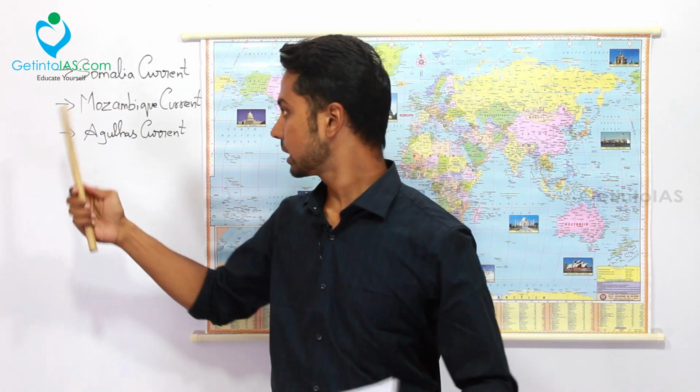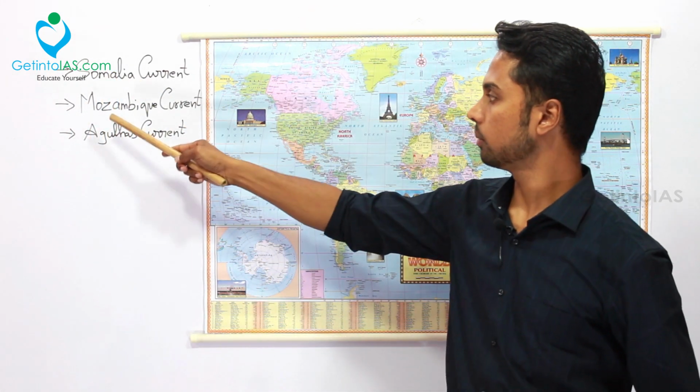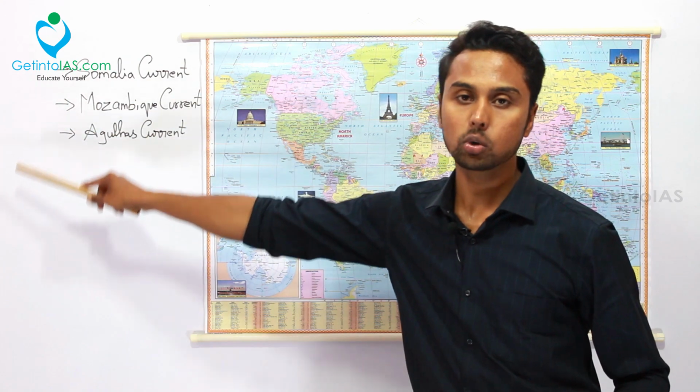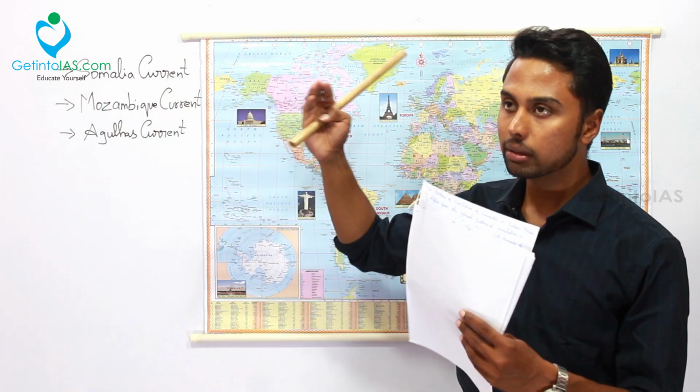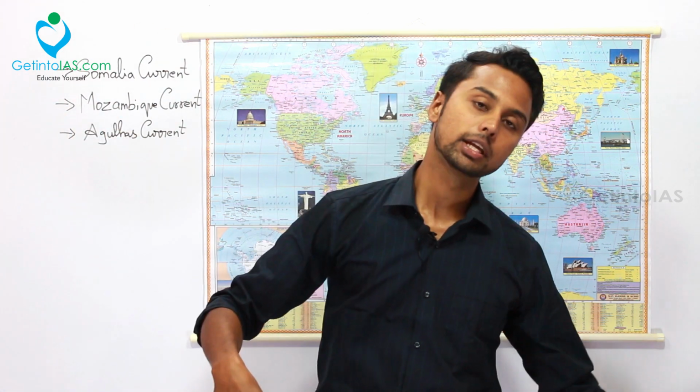So the Atlantic Ocean, Pacific Ocean and Indian Ocean. Once again, these are the currents we have studied: the Somalia current, the Mozambique and Agulhas currents with respect to your Indian Ocean currents. So remember these currents. What are the currents with respect to your Pacific Ocean? What are the currents with respect to your Atlantic Ocean? Currents with respect to the Indian Ocean? Please don't mug up. Take up your map and just understand how this flow of currents is, what direction it is flowing, and what effect it is having on the coastal side.